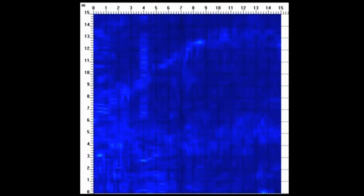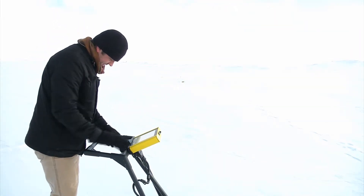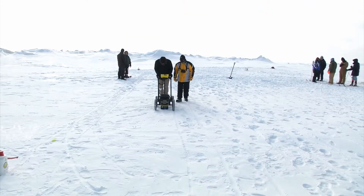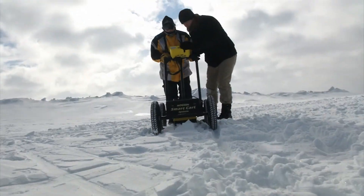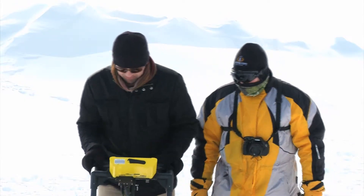Kevin Cullen of the Neville Public Museum says there are compelling indications that the radar worked over the ice and was able to penetrate into the substrate of the sand. However, the final verdict on whether there is an intact wreck at the location surveyed is inconclusive. In the meantime, the search and our imaginations as to what it may be goes on. The neat part is the little girl is really excited about this shipwreck — they're history buffs too. When we told them what it might be, they started doing their own research. That's really the fun part about shipwreck stuff — you try to uncover the story of what was happening and who was on it.